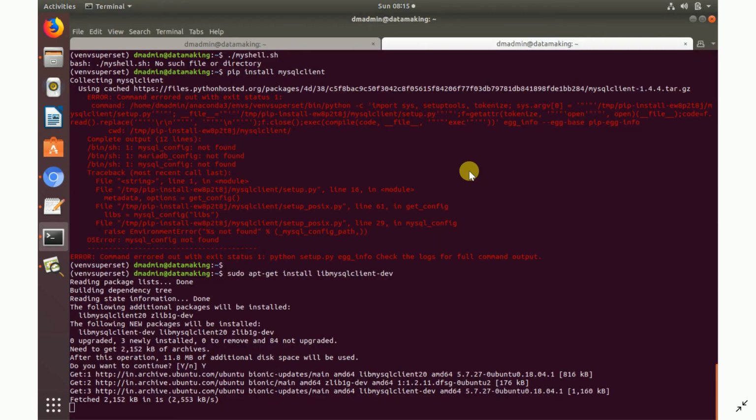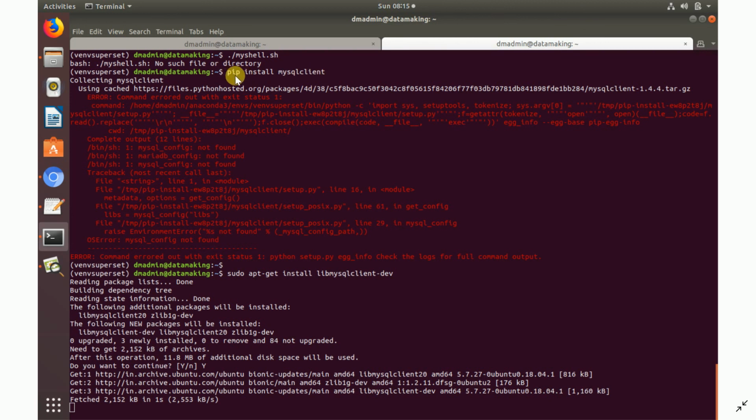If it throws an error, you need to install it. We are using Python 3.7 for Superset, because Superset works from Python 3.6 onwards. To install the MySQL DB package, you need to install mysqlclient.